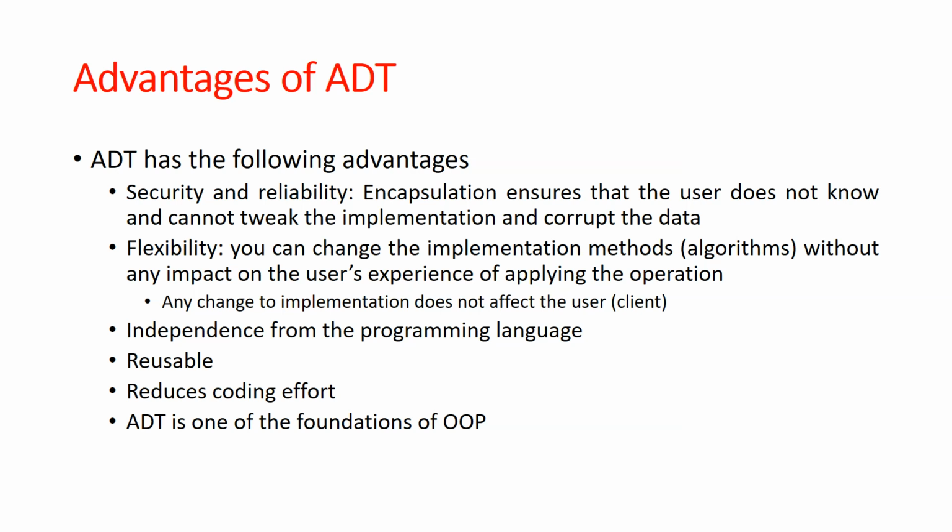When we talk about abstract data types, we don't care which programming language we're going to use. We just look at the big picture. So it's independent from the programming language. You can have one abstract data type and use it multiple times in different problems in different programming languages. Therefore it reduces the coding effort. And it's one of the foundations of object-oriented programming. There are some foundations for object-oriented programming, such as abstraction, encapsulation, modularity, and ADT, abstract data type, is one of the foundations of object-oriented programming.